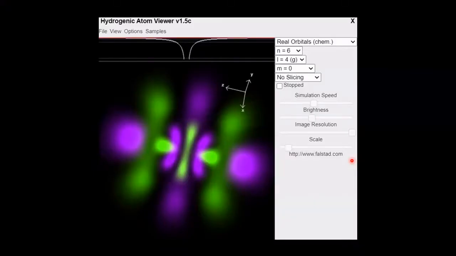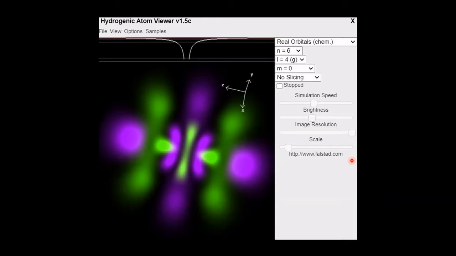Can you guess where I got this? Of course, it's the Falstad website. Here is a three-dimensional visualization of the probability density of the electron in a hydrogen atom. So where the color is more dense, you're more likely to detect the electron. The modern description of atoms is much richer than those cartoon pictures of the Bohr atom would have you believe. This is a topic we'll return to later in the semester.